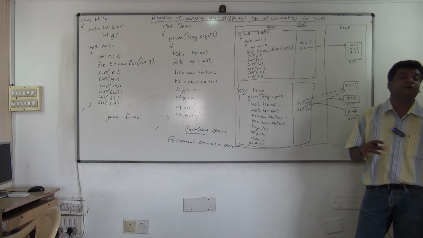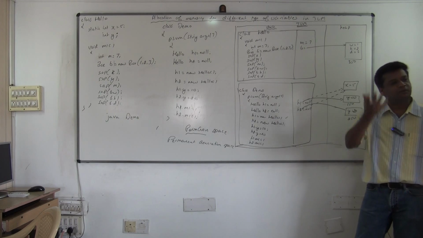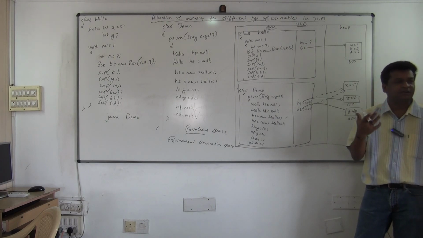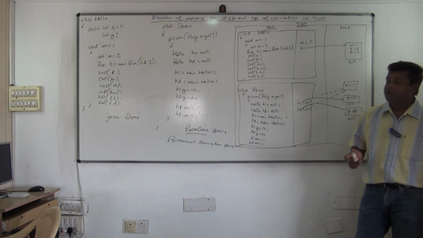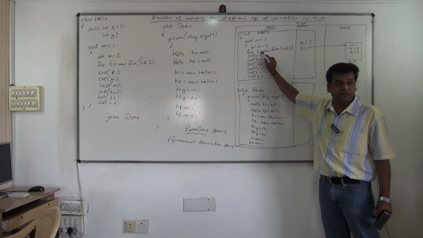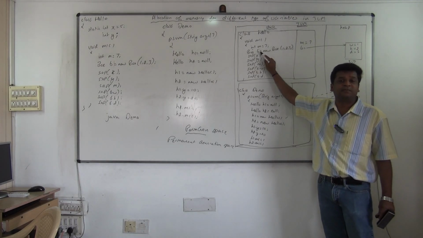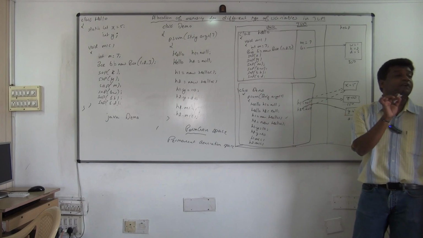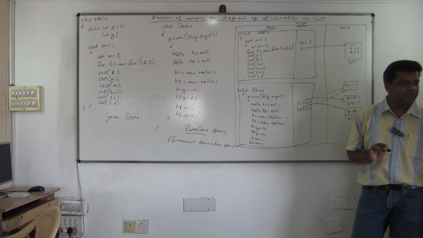This is how it is used optimally. This is optimum usage of the memory. Simply, for every object, only one copy of the method gets memory allocated, so nothing is wasted. Understood? And for any reference variable, let it be of Box type or Hello type, always 8 bytes of memory gets allocated. Always 8 bytes.